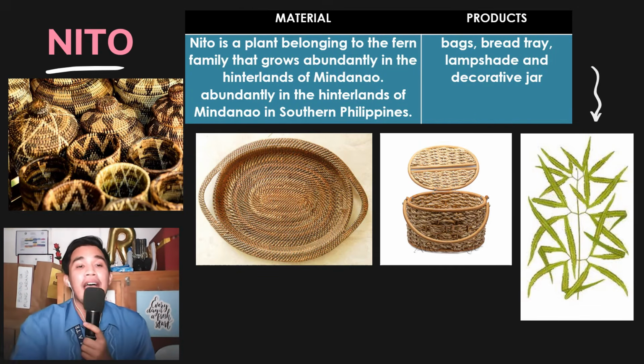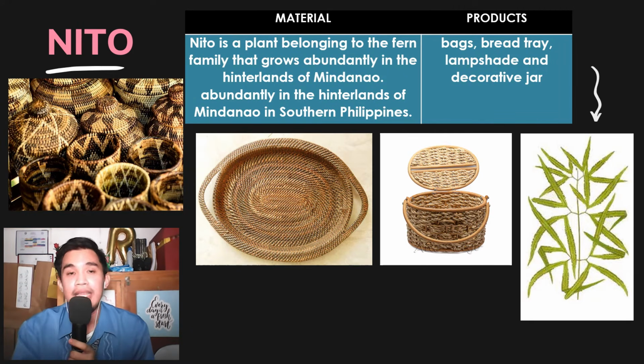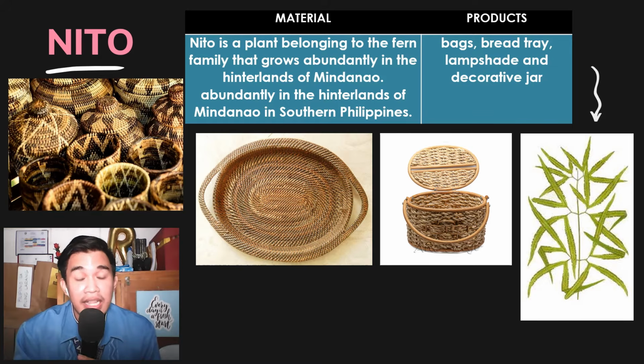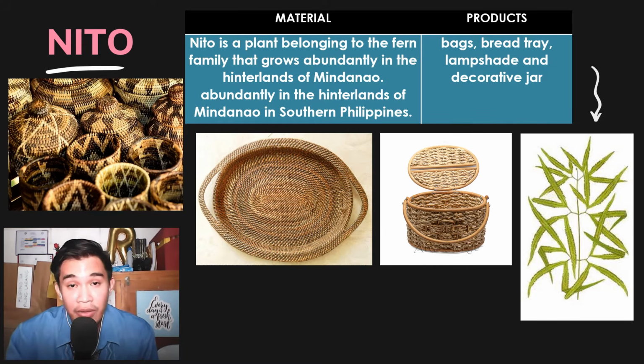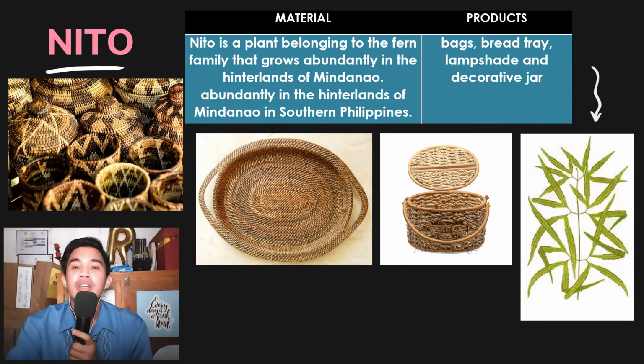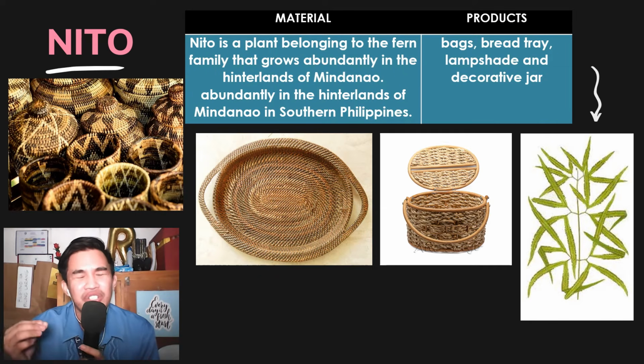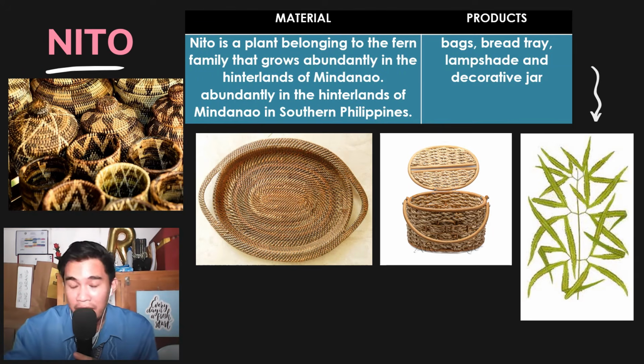So another one, we have nito. So when we say nito, that is a plant belonging to the fern family, and that grows abundantly in the hinterlands of Mindanao. And yes, they are abundant in the hinterlands of Mindanao, especially in southern Mindanao. So what are the products that you can produce out of nito? So pwedeng bags. Ayan, makikita mo siya. Usually, ang nito kasi, very solidify yung kanyang texture, and then when you're going to make a product out of it, it is really assured na matibay siya.